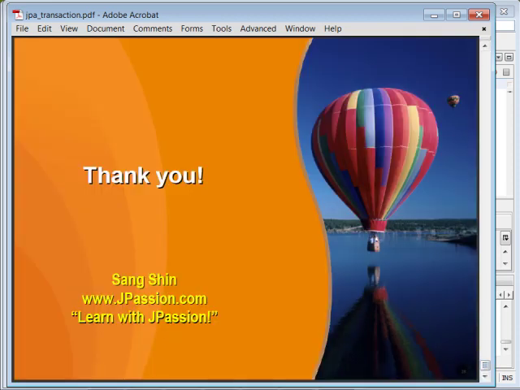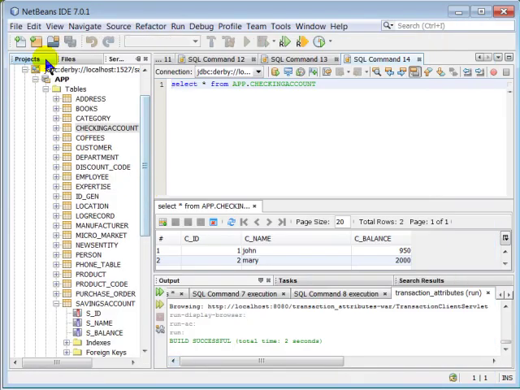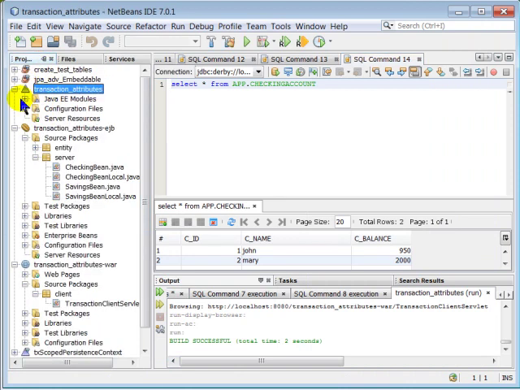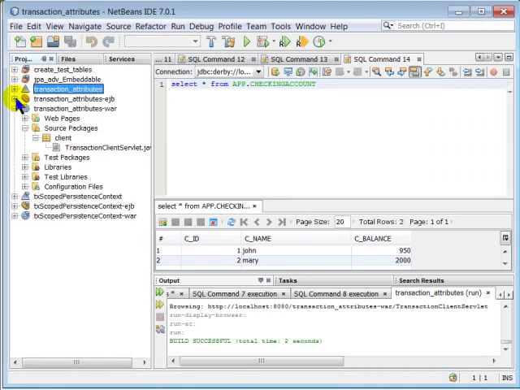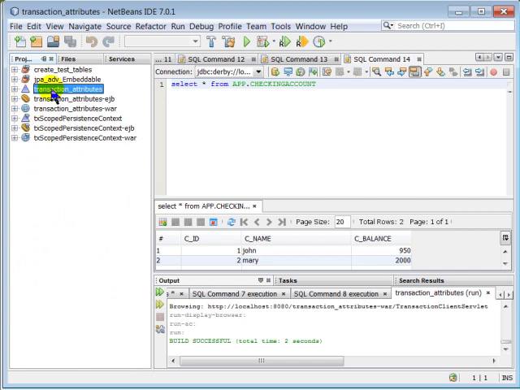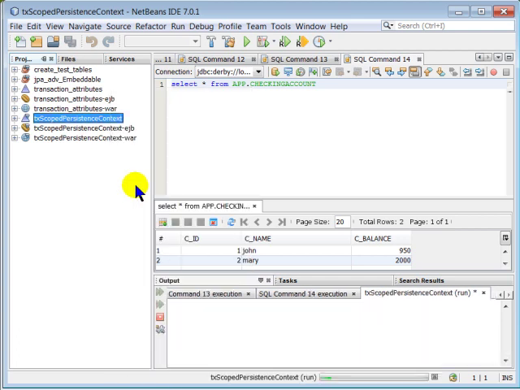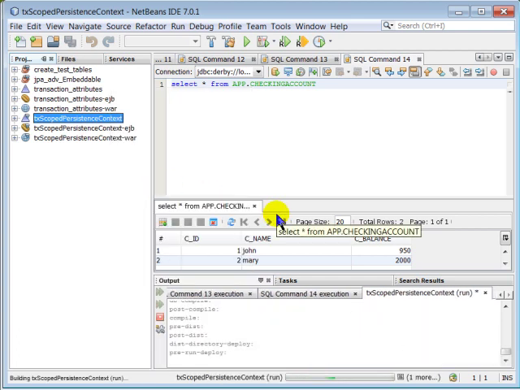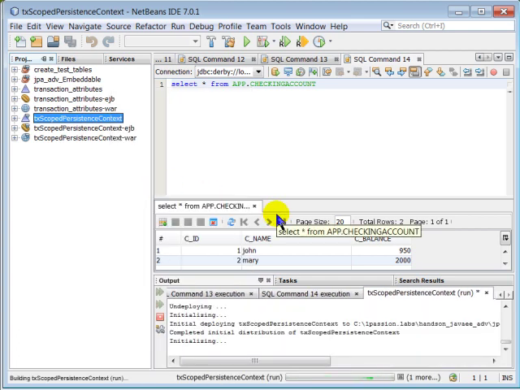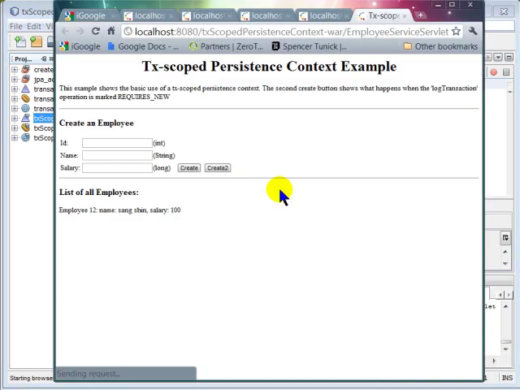Okay, so let's run this application. I explained the code by using the slide, so let's just run the application. Okay, so here I'm going to create a new employee.